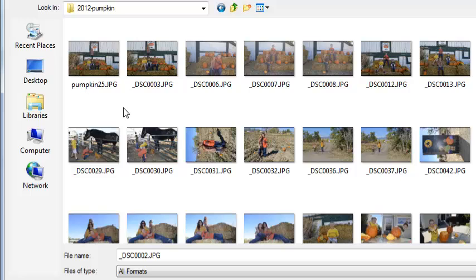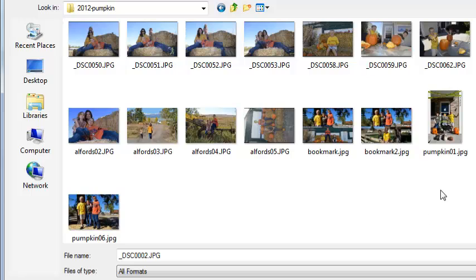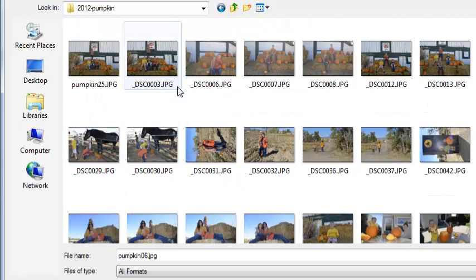So what I normally do, and you all probably have a different system, is I'll download all the photos that I took that particular day into a folder, and in this case it's 2012, and then the camera names them something, which is fine with me. You can rename them once they're in there, but what I'll do is pick out the top 5 or 6 photos that I really liked, and then I'll name them. My naming system is pretty simple. I'll just do Pumpkin 01, Pumpkin 02, Pumpkin 03, 04, 05, and so on and so forth. So I only had 6 photos that I thought were really good that I kept. The other ones I do keep, but I don't rename them.